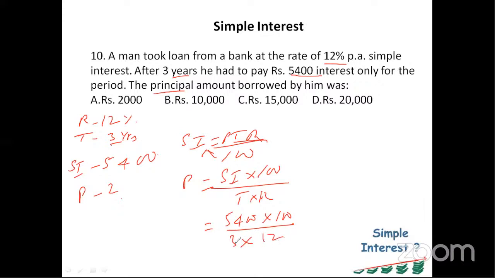It's quite simple here. You can see 12, 3 ones are, then 3 18s are. You can have here 6 2s are, 6 3s are. If you see again 2 into 150, so this becomes 15,000 rupees. So the principal amount is 15,000 rupees, which is option C. Quite simple again. Very good.